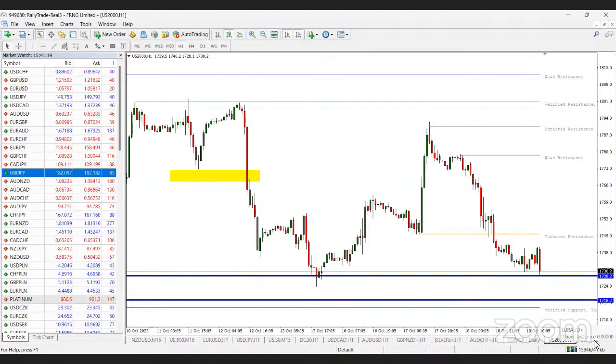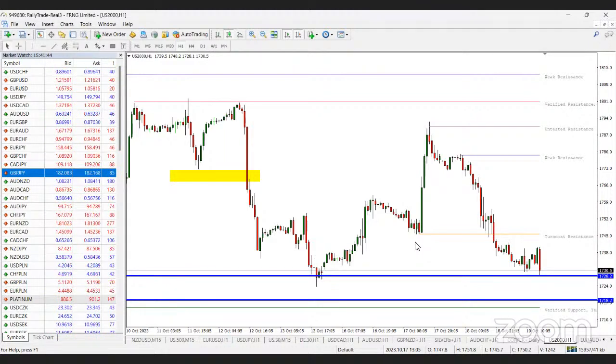But please use your 50 EMA on your 15 minutes time frame. Once you have two consecutive bearish candles below it, look out for a sell. You understand? Look out for a sell. Okay, that's my advice.